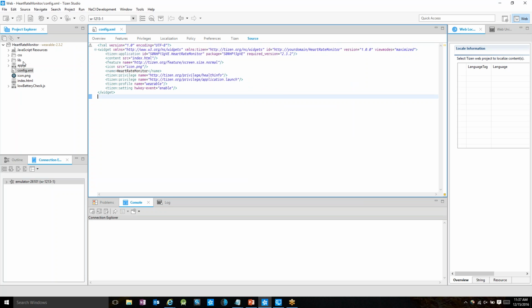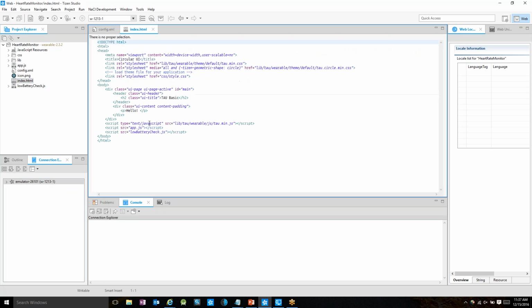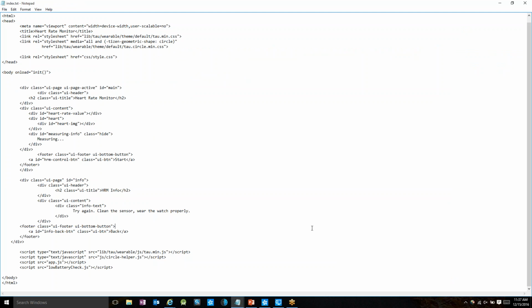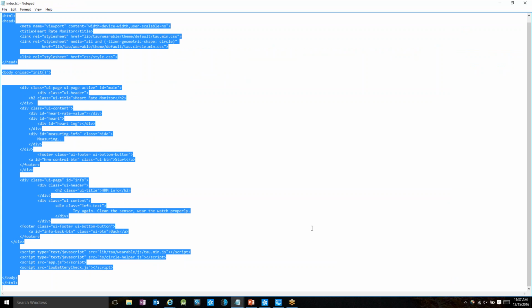And now let's go to the index.html to define the layout. So I have already defined the code which I have explained to you. It's the exact same code.